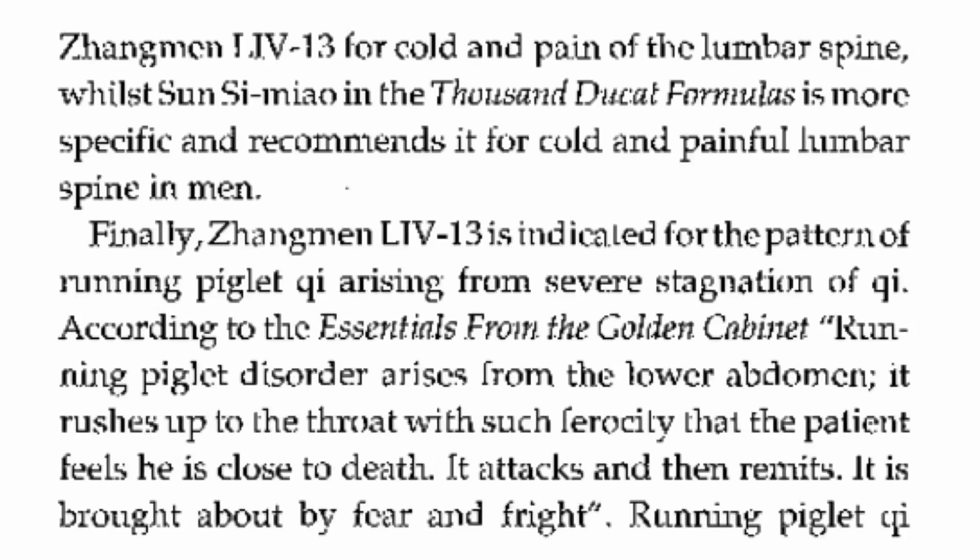The Greater Compendium of Acupuncture and Moxibustion recommends Zhangmen, Liver 13, for cold and pain of the lumbar spine, while Sun Si Miao in the Thousand Ducat Formulas is more specific and recommends it for cold and painful lumbar spine in men. Finally, Liver 13 is indicated for the pattern of running piglet qi arising from severe stagnation of qi.